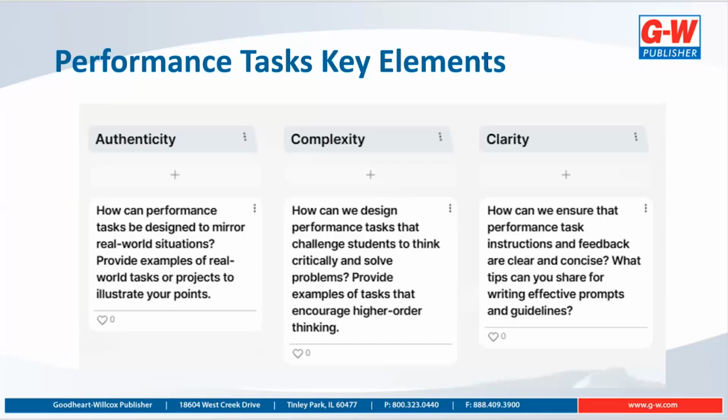Once you get there, you're going to click on the plus sign underneath the column heading, and that will allow you to insert your response to the question. So for example, the authenticity question is how can performance tasks be designed to mirror real world situations? So you're just going to put your comment in that column. If you want to do the complexity one, you can click here, and clarity. Because these webinars are only 30 minutes and they move quite quickly, I would love for you to do 2. If you have time, we'll do 3.